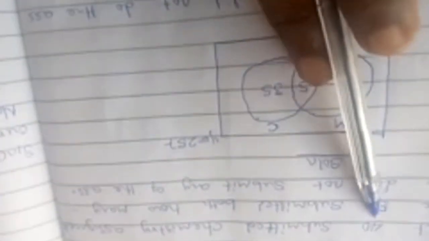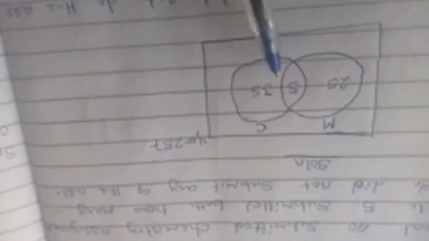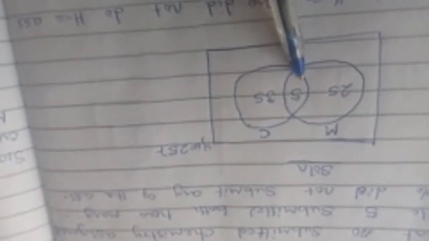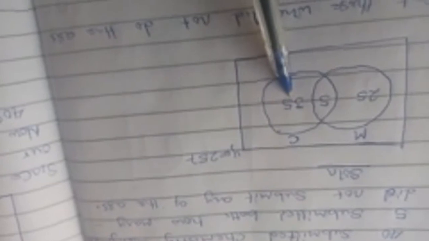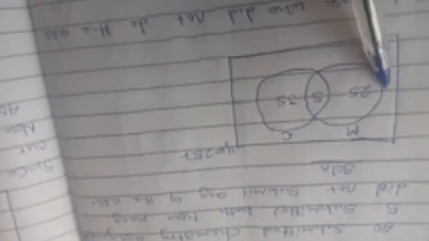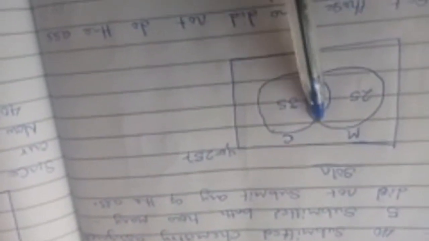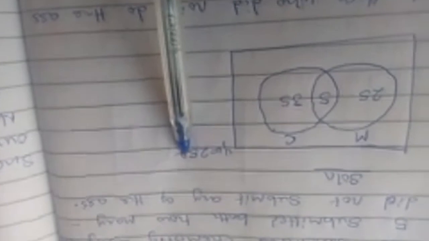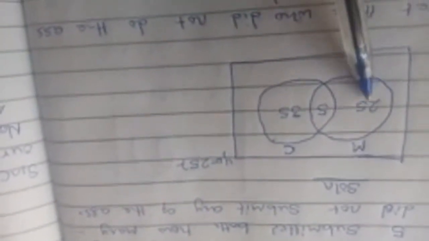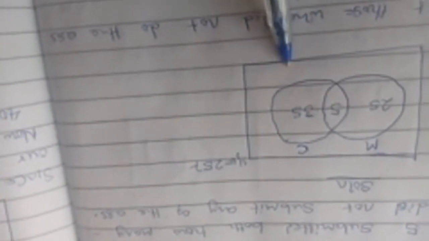So how many people submitted chemistry? 40. So you will not put the 40 also, you need to remove this intersection from it. So you say 40 minus 5, which is what? 35. So now these are the total number of people that submitted. So if we remove the total number, these people that submitted, from the total number of people in that online tutorial group, then we are going to get what? We are going to get the people that did not submit.